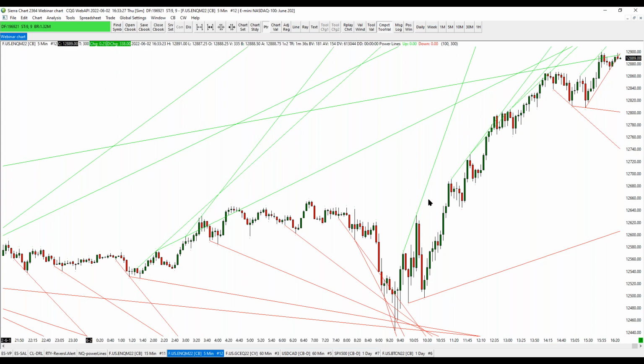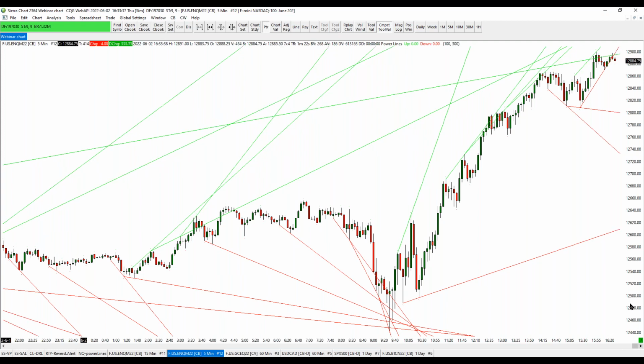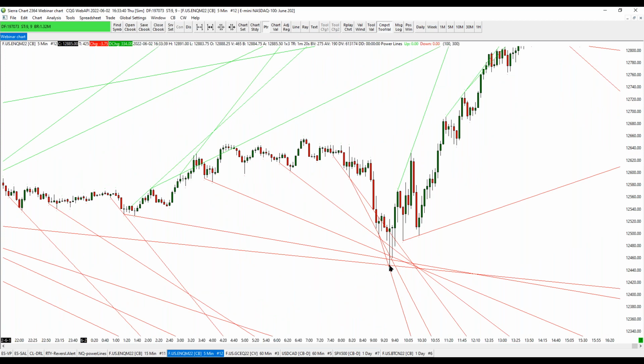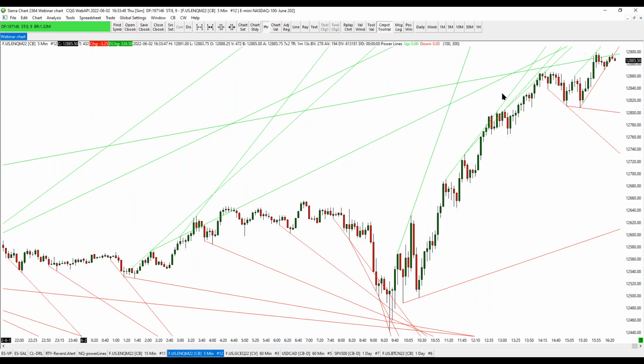So basically the red lines will act like support, the green ones will act like resistance, and an intersection of multiple reds will create a big support for a jump, and vice versa for the green: multiples of green will create that resistance for a jump down. And this is how you can customize this. This is how it works.